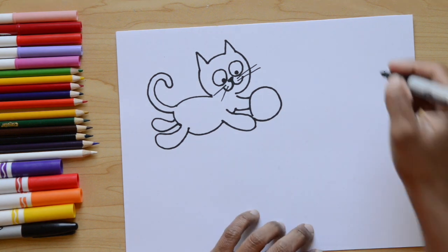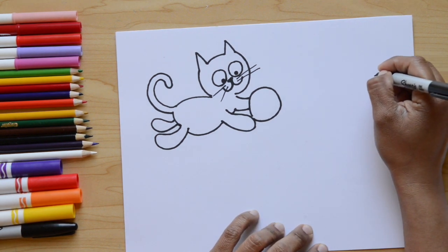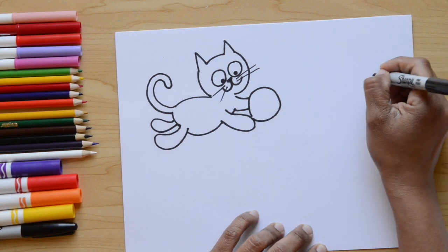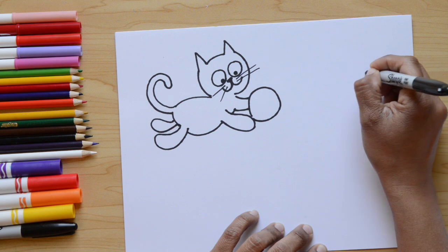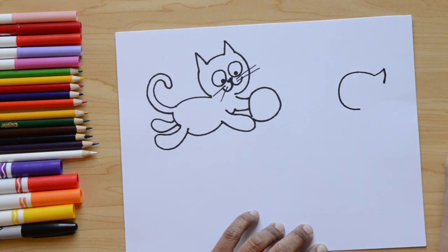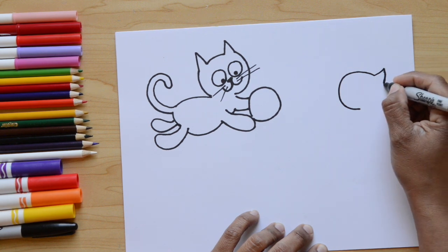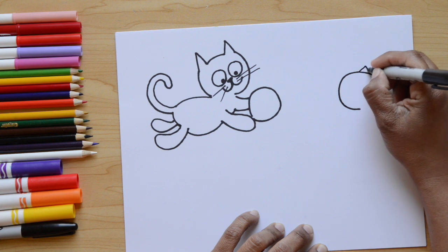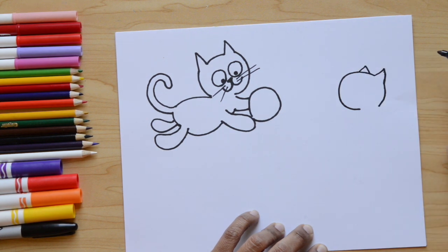Okay, for this cat we're gonna begin with the ear. So let's do a triangle, and this side of the triangle is a little curvy. Now let's do kind of like a C shape. So let's go down and around, and that is my C. Now let's do the back of the head. So let's do just a little line, kind of like closing the circle. Now another triangle for the ear.